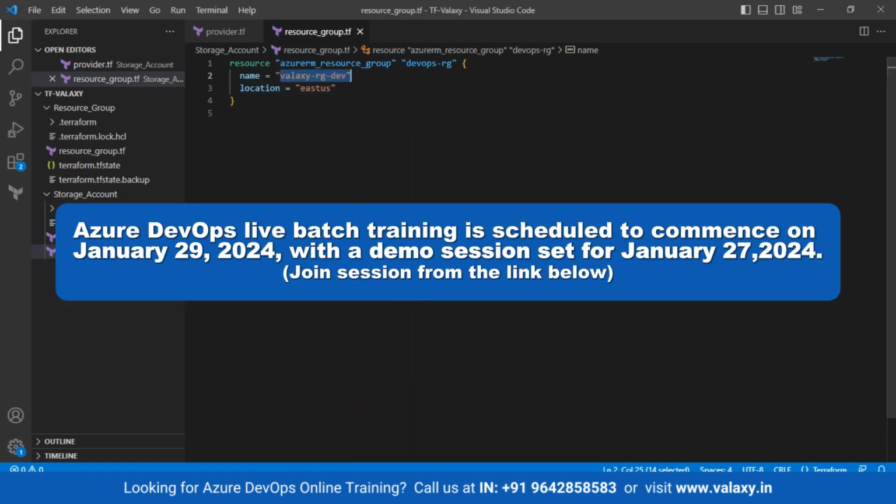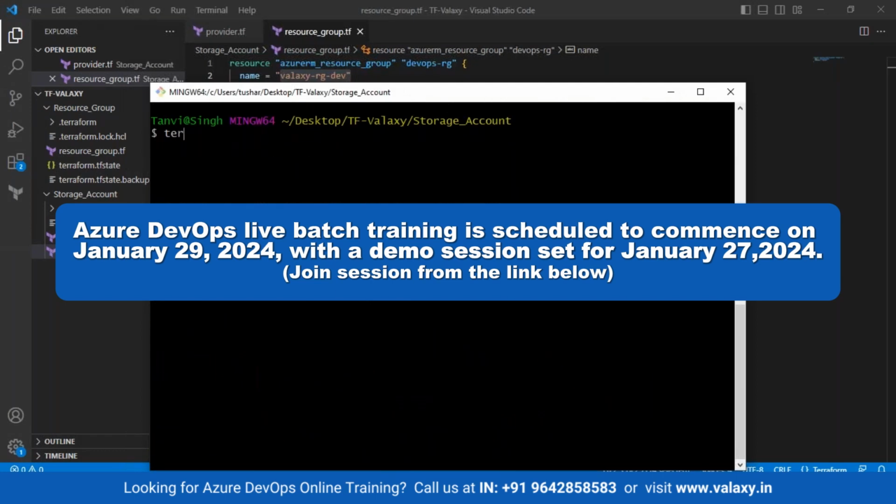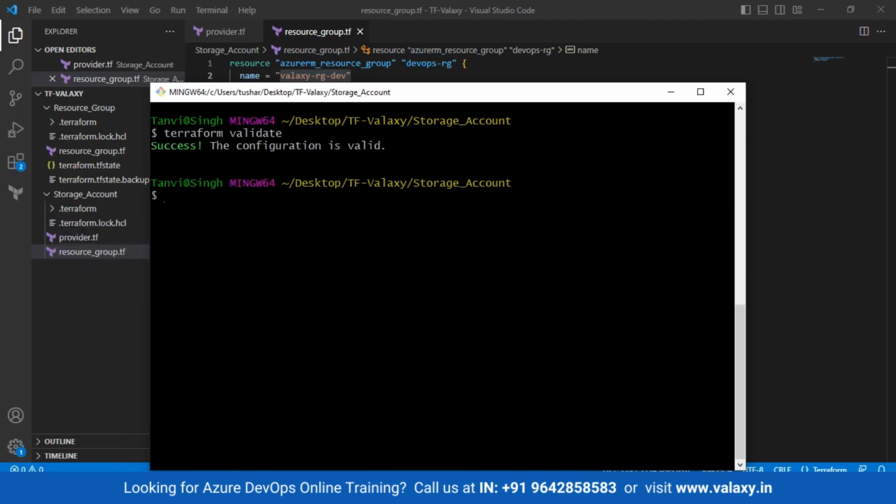Now, if you want to verify that everything is looking good, run a quick terraform validate to make sure that whatever you have written till now is good and there's no issue with the configuration. And if you want to do a quick syntax check and formatting, then terraform fmt; both the files of mine got formatted. Are we good?